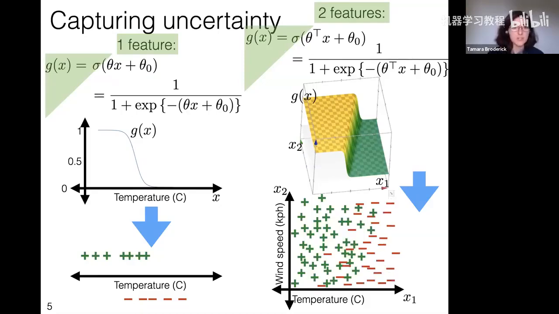And then we can look at that lower corner where the temperature is very high and the wind speed's very low. And there I see my probability of wearing a coat is near 0. So in general, when I flip a coin or roll a dice that has probability near 0 of wearing a coat, I'm not going to be wearing a coat most of the time. Okay, so again, what we've done here is we've said, hey, let's imagine a world in which I decide whether or not to wear a coat by randomly choosing according to this sigmoid function. Here's how I can generate data.